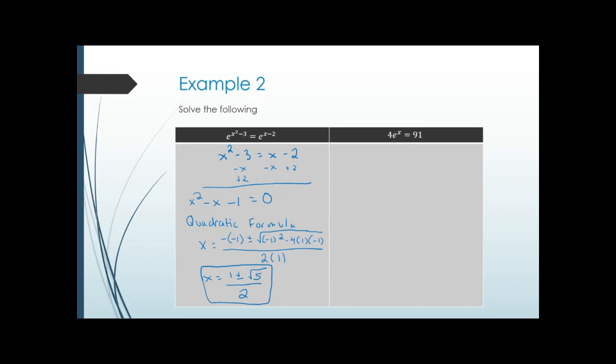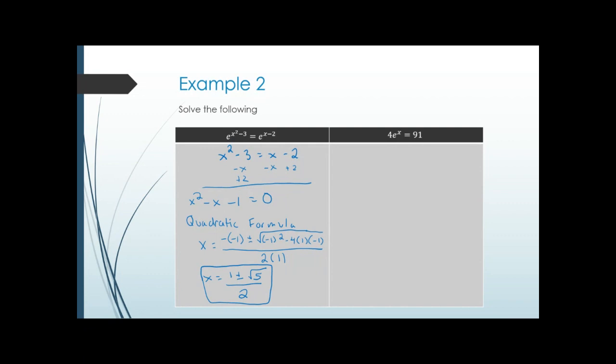So we have 2 answers here, one with the positive and then one with the negative in front of that square root. And that was using the one-to-one property. Most of the time, the one-to-one property, it's designed to come out a little nicer for you just so that you get practice with it.